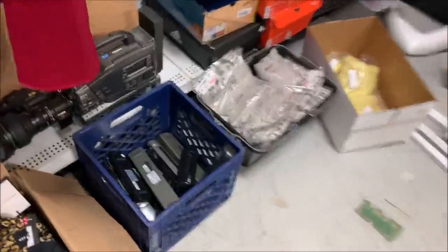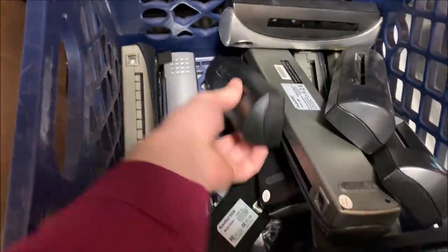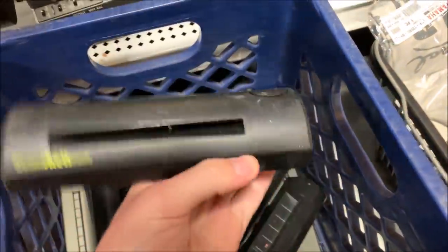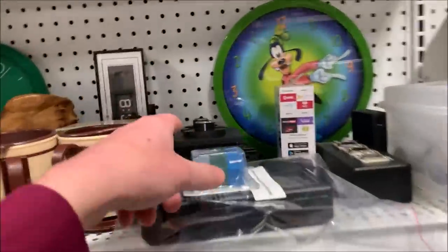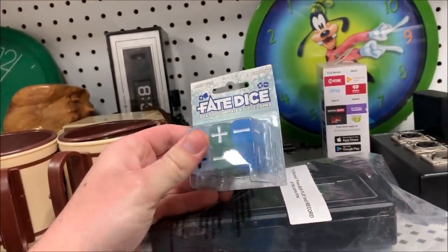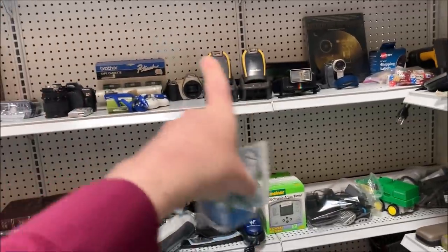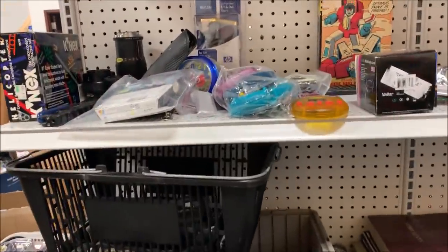Hope that answers your question in a very sarcastic way. I do have that one from Milwaukee. Sold this scanner for $25 — it does need a USB cable, so let's grab a USB cable. And for $10, these fake dice — I got these in a storage unit about a year and a half ago, listed them, and I must have done a 30-day listing which expired. When I was going through all my stuff pulling anything not actively listed, I found these. They ended up selling maybe a week or two after relisting.